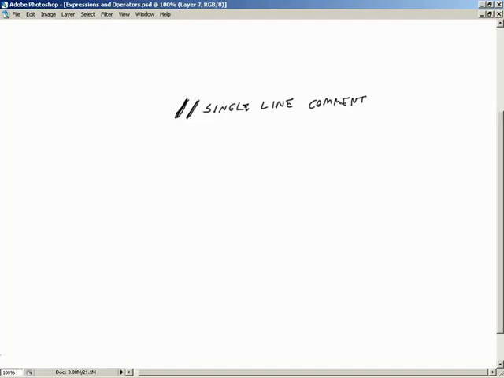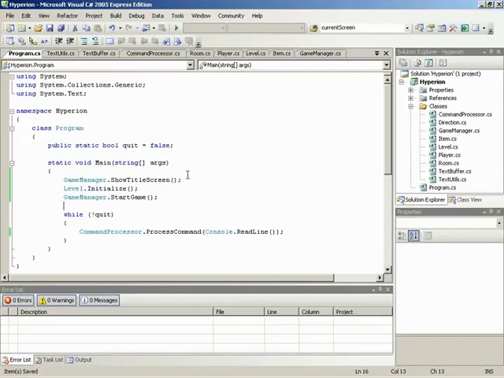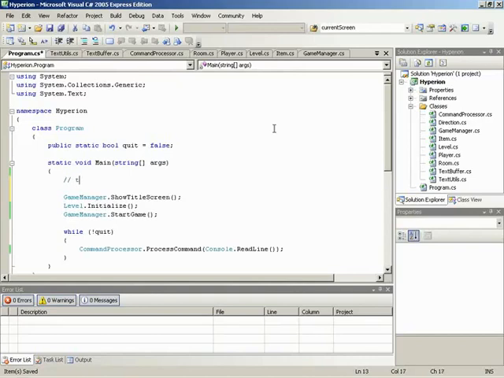We'll hop back over into Visual Studio, and we've got Hyperion open, so we'll pick on it. Let's add a single line comment that stands all by itself. All right. Now, when he puts these two forward slashes down, for my beginners that are watching this video, the two forward slashes need to be together. No spaces between them. So it's forward slash, forward slash. Then you can add all the spaces you want because the compiler will ignore every single piece of text after this all the way to the end of the line. You'll also note that our comments come in a green flavor, letting us know quickly that this is indeed a comment.